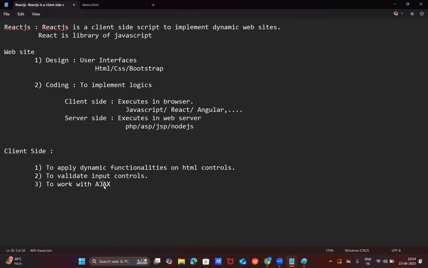So just one point I'm telling you about this Ajax. You want to send a request to the server from the browser. There are two ways to send the request. One is using the submit concept, another one is using Ajax. If I use the submit concept, the entire page is transferred between the browser and server. It takes some time. To avoid that, we are using Ajax. Later, in programming, we'll discuss everything.